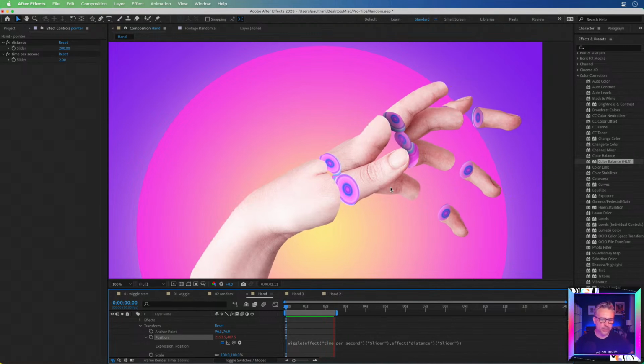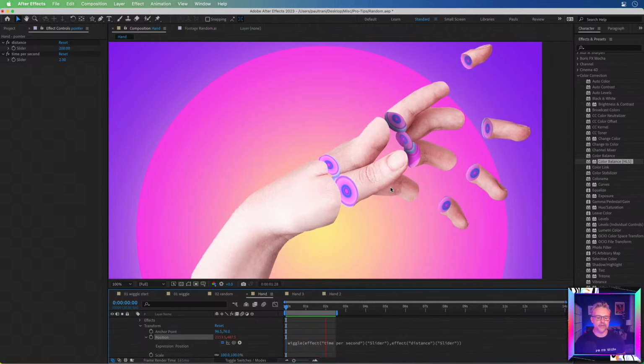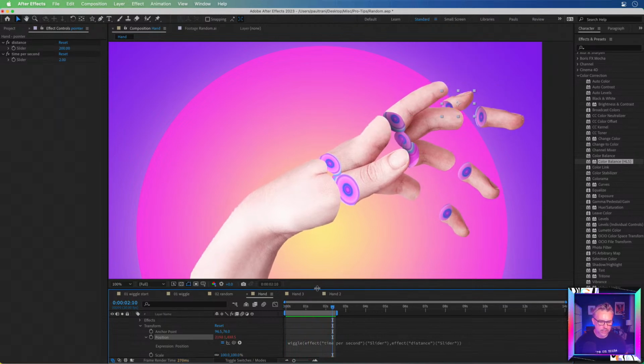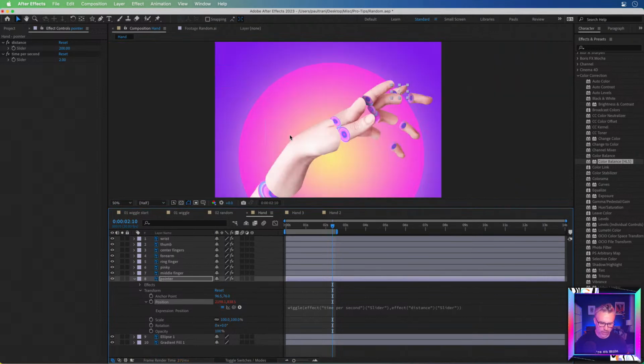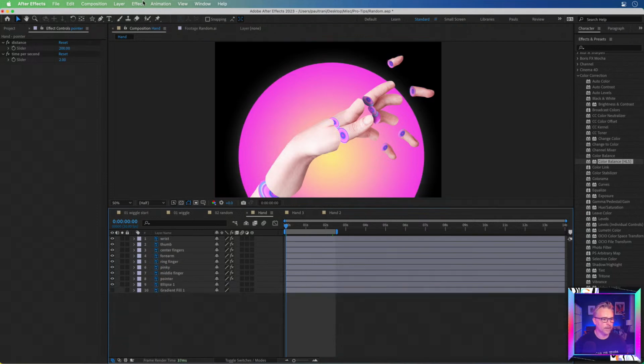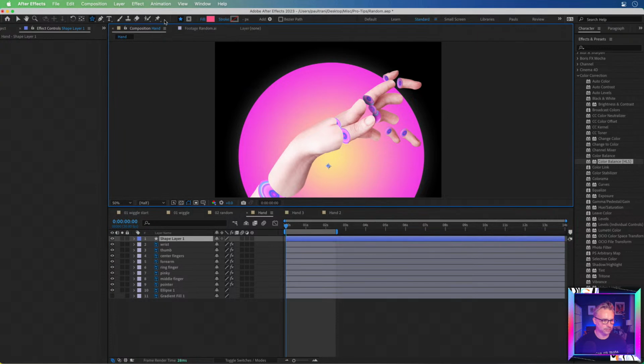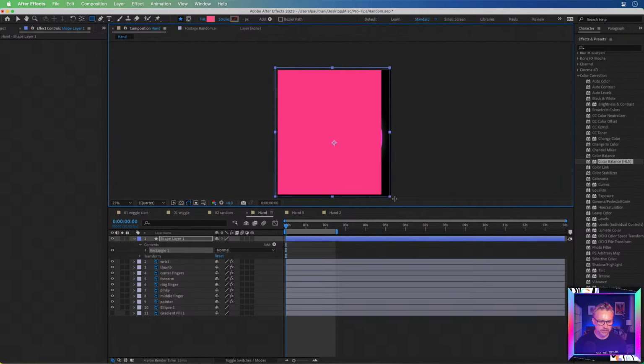All right, super fun. Now, what I've done is I've taken a design that I already did in Photoshop and brought it to life using an expression, just using wiggle. Maybe what I can do with the background is add a shape layer and maybe cycle through a bunch of colors.